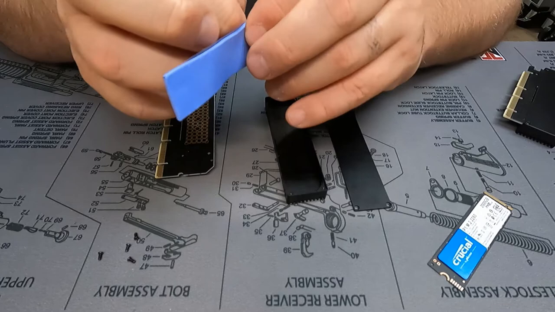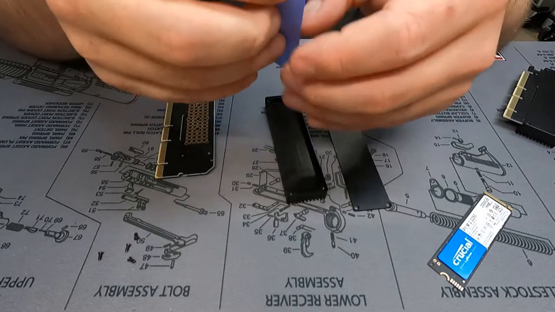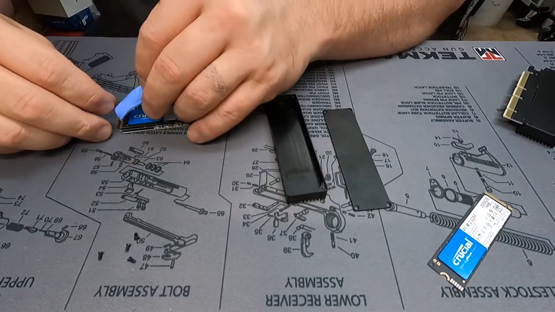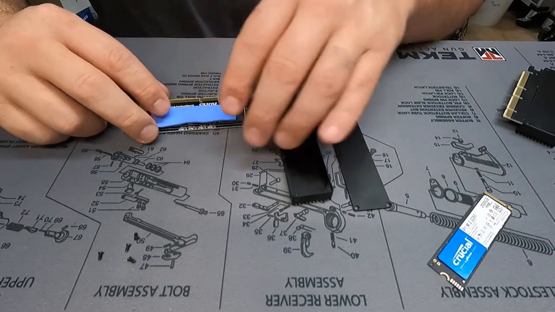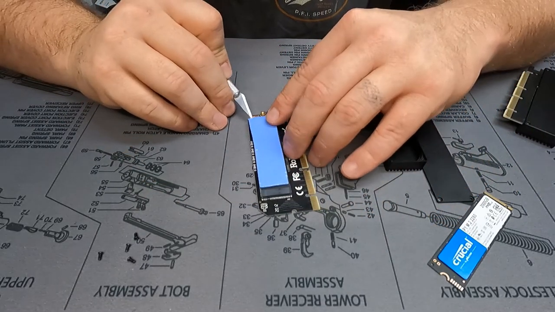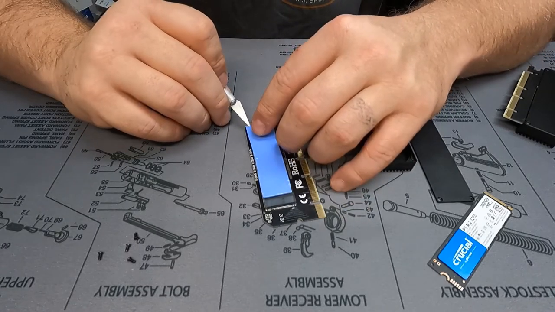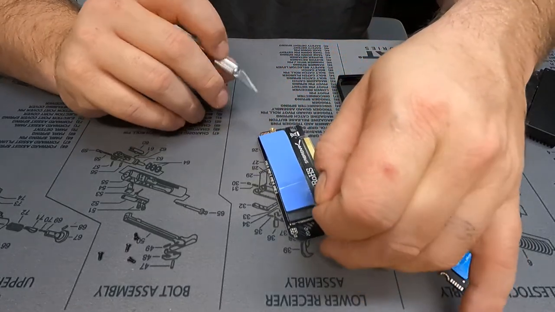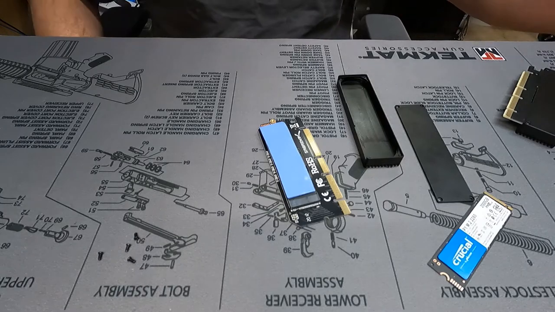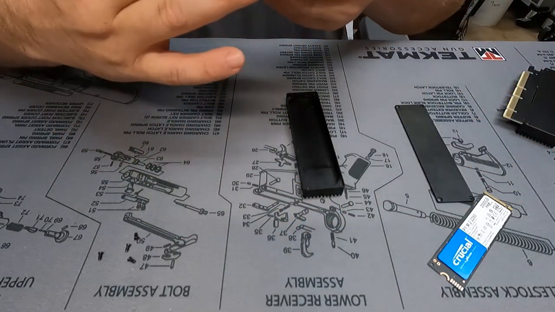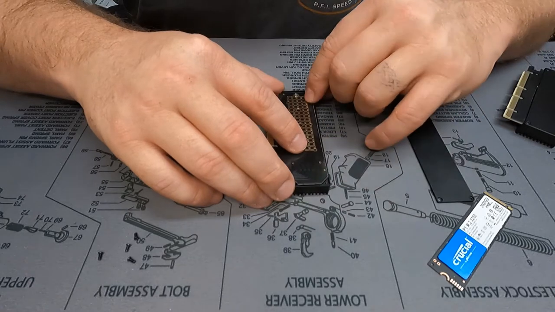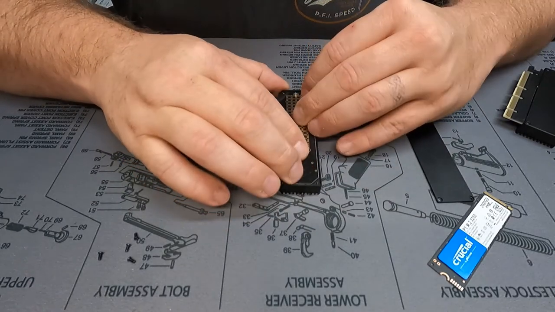All right, let's peel off the plastic barrier. I want to go ahead and lay this on top so we get it in the right location. Something like that. Peel off the top. And some sticky pad. I don't know the manufacturer or brand of the pad, so hopefully it's adequate. I think we'll be all right though. These drives probably aren't the real high performance drives, so more likely they won't run as hot as some of the other ones.